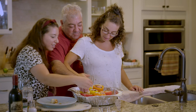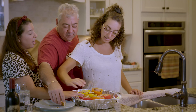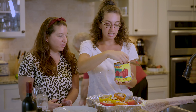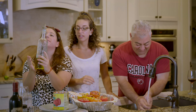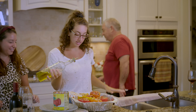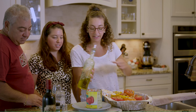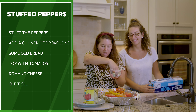The bread holds everything in there — it has a purpose. Any leftover bread pieces, don't throw them away — put them in the meatball mixture. Straight from Italy — take a nice chunk of tomato and crush them over the top. Then a drizzle of olive oil on top; that helps the bread get nice and crunchy. Don't forget to put it on the tomatoes and stuff too — that's the sauce. And we're just gonna top it off with a sprinkle of grated parm.